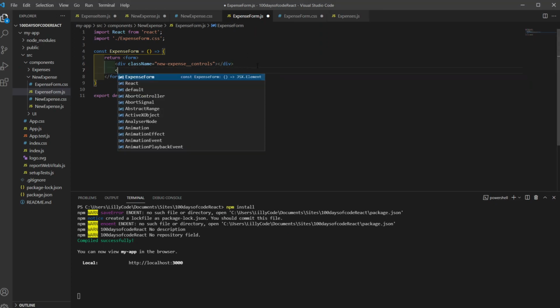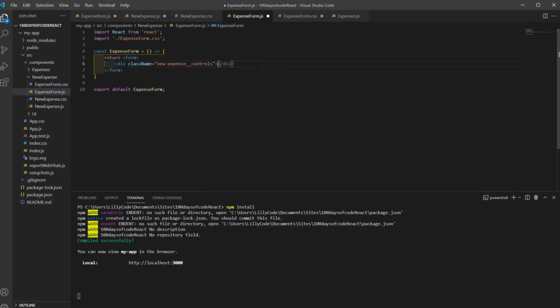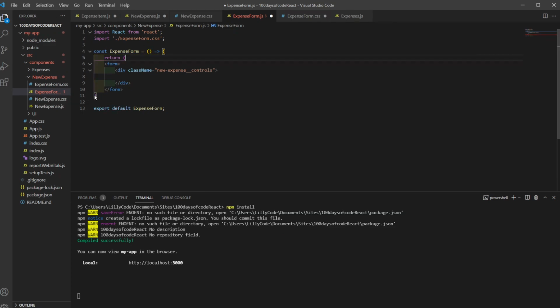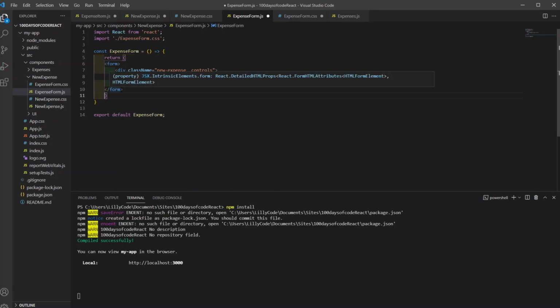So now we're just setting up different bits that we need. So this is the high level div containing the form, so I'll just add my open parentheses like this, so then I can format it down on the lower line. I just think it looks a little bit prettier, so like that. And then if we save, it didn't auto format. Better get an auto formatter. But however, let's continue. I can format myself for the time being.